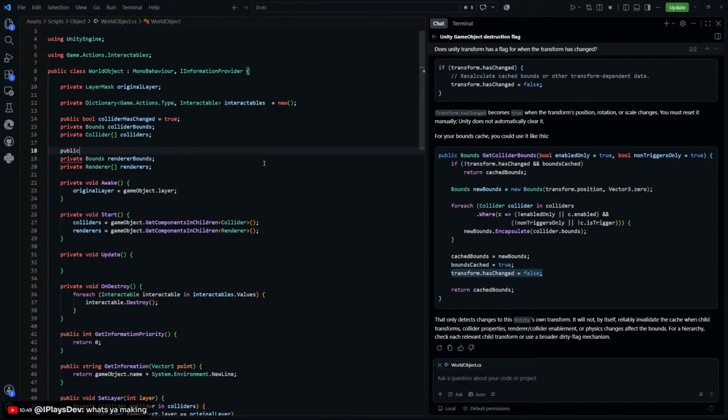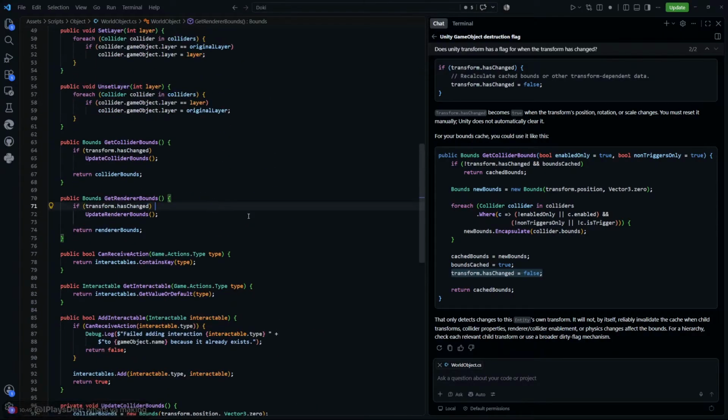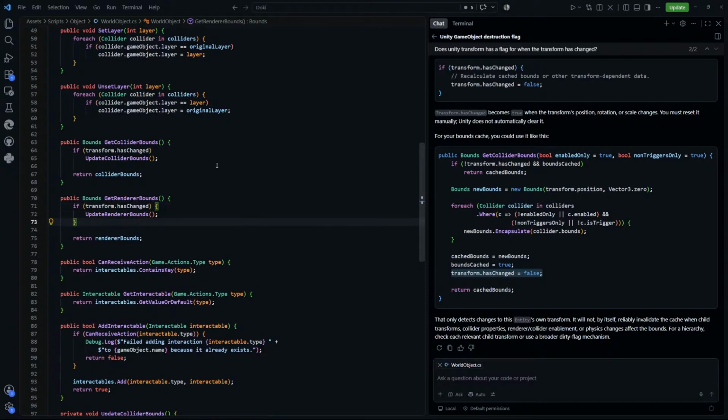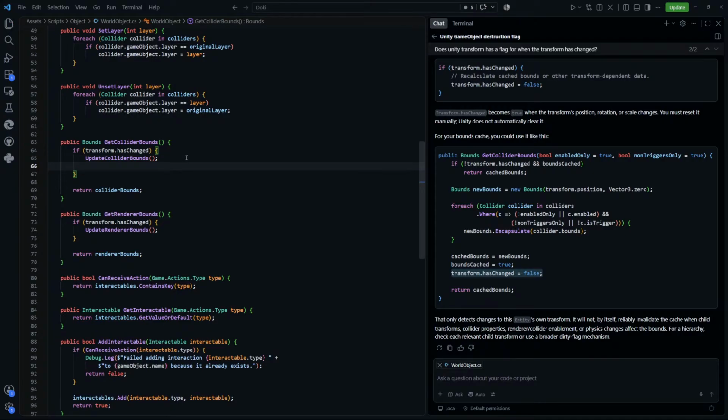Yeah, I want to see if we can work with this, because these calculations right here, we're gonna fetch them and work with them a lot.